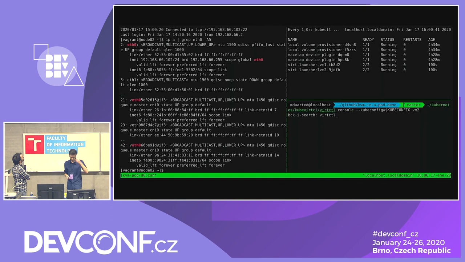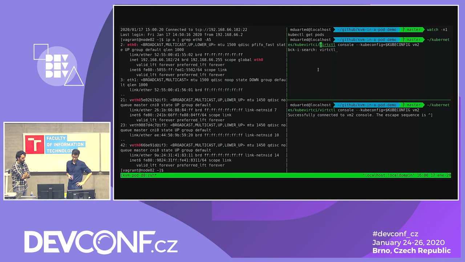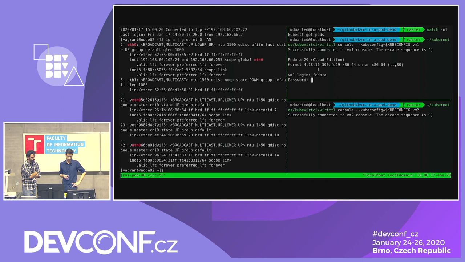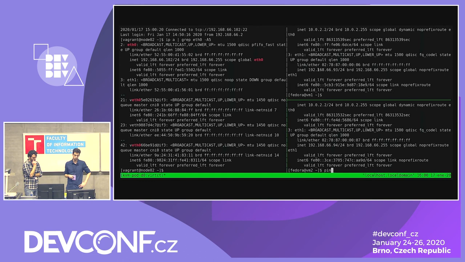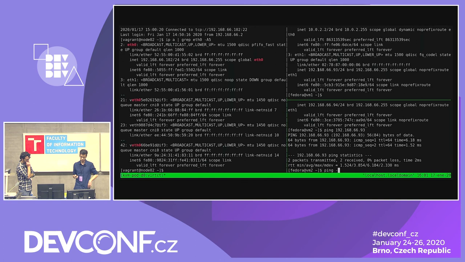And we're now logging into the virtual machines. List their IP addresses. As we see, it has an IP address on that very same subnet. Same thing for the other virtual machine. As we can see, pinging from one interface to the other is working, and we'll now try to reach the outside world by pinging Google. As you can see, it also works.